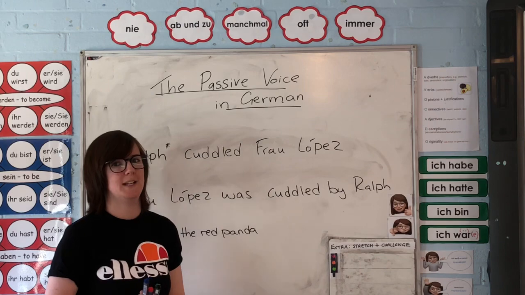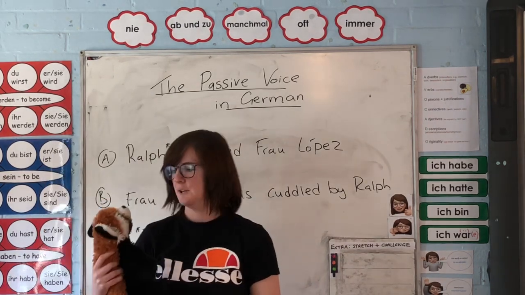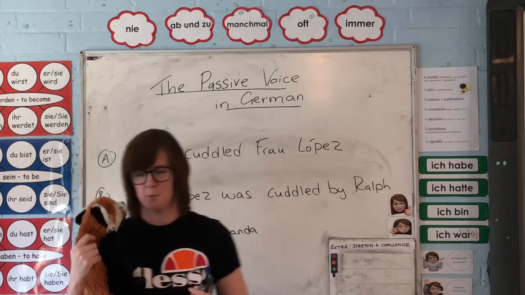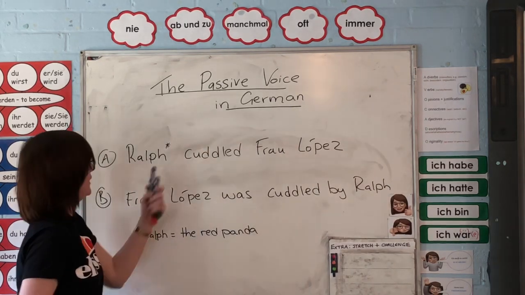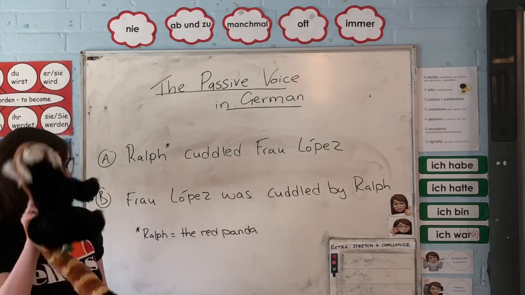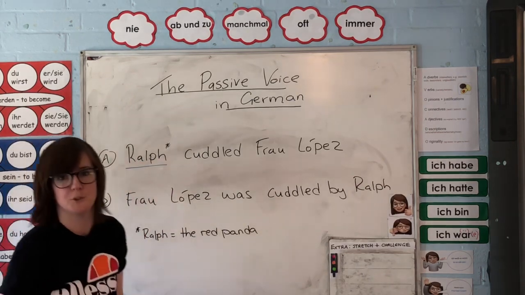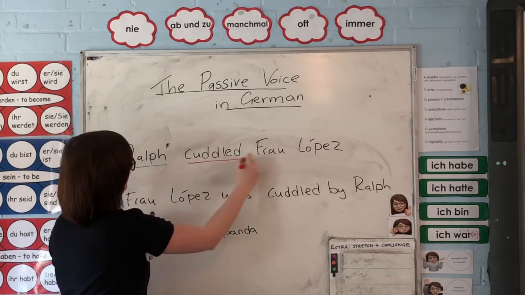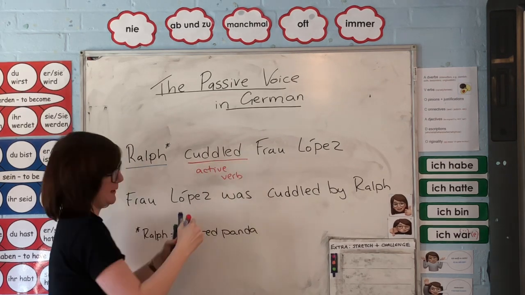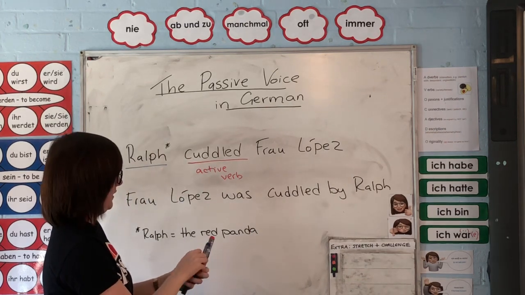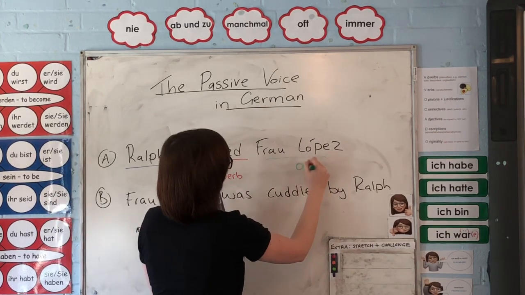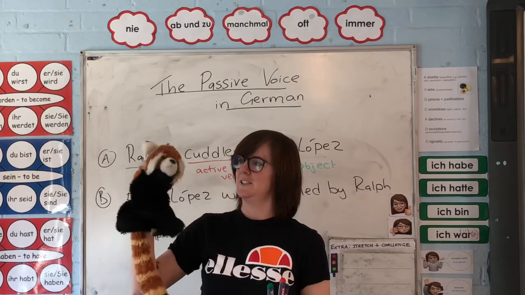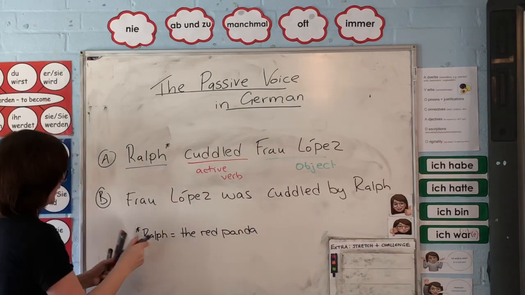So I am going to show you some examples in formal form. I have enlisted the help of Ralph, my little red panda — not a fox, quite clearly a red panda, not a raccoon — red panda. I am going to do some German, aren't we Ralph? So in the first sentence we have Ralph cuddling me. Ralph the red panda is the subject because Ralph is doing the action — Ralph is coming to me to cuddle me. He is the subject. Then we've got 'cuddled', which is the active verb. And then we've got Ralph Lopez, aka yours truly, and I am the object because I am on the receiving end of the cuddle. So Ralph comes to me, he's cuddling me, he is active, he's doing the cuddling, I'm being cuddled.